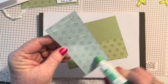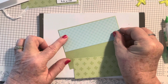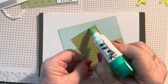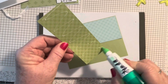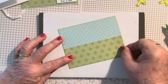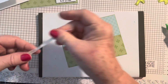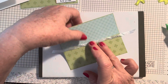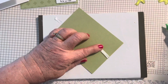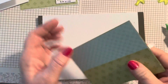And we're gonna go ahead and adhere the blue layer to the top of the green cardstock. And then the green towards the bottom. You could use either pattern, either side, whatever makes you happy. All right, so that's the base. And then you have two pieces of white crinkle seam binding. And we're just gonna go ahead and tape that to the back, right over the seam.